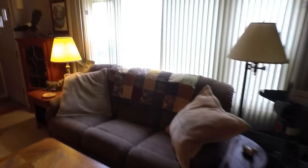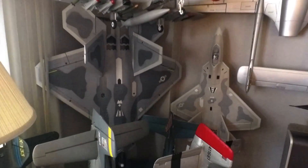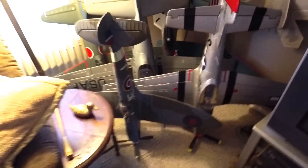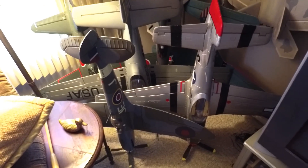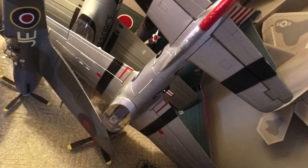Let's walk into the living room and give you a peek at what the main part of the house looks like. Step in here and we'll give you a look at this corner. Let's get some more light in here for you. We've got one, two, three, four, five planes down here — we've got the Spitfire and the newly rebuilt Mustang.